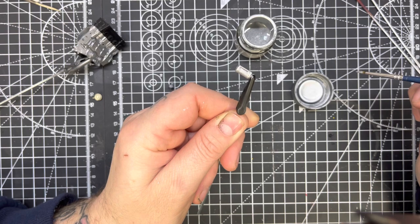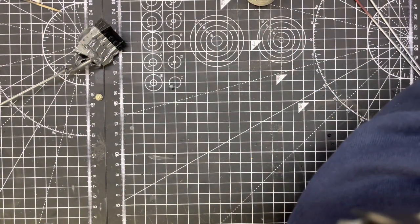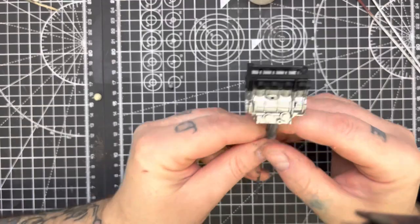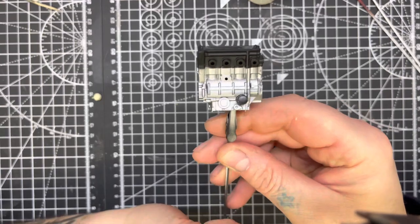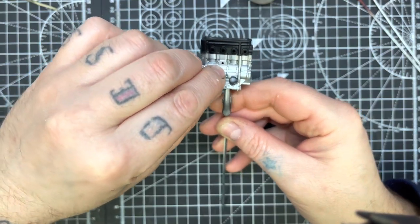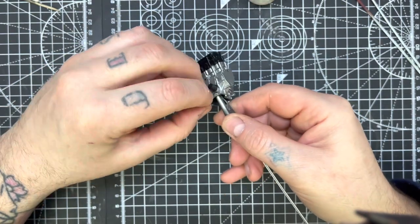Perfect. Set it to one side to dry. So we've got a couple of bits we've got to stick on. Right. So obviously here, got these two pieces here. So the oil filter goes there, you can see that. The oil filter goes there, and this one goes there. That's so perfect. And obviously, we've got a cut piece of tubing.